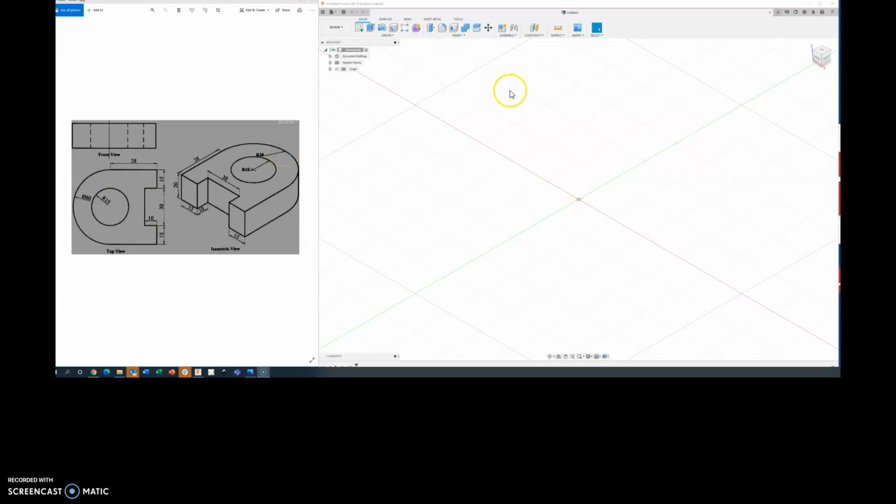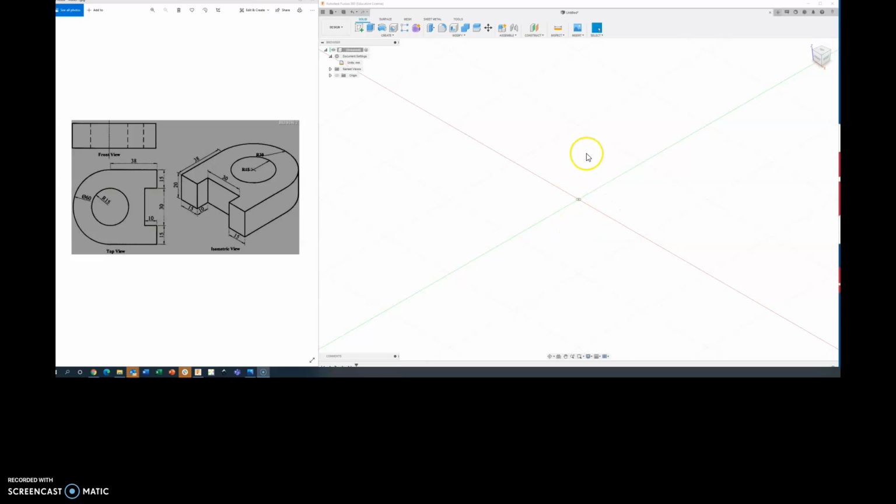To get started, the first thing I'm going to do is make sure that my document units are in millimeters. I tend to leave mine in inches. So we're going to go up here to the document settings and click the little caret. You can see it's in inches. I'll click the little symbol out to the right here and pull the window back. It's saying unit type, and it's in inches, and I need millimeters. So I'm going to choose OK.